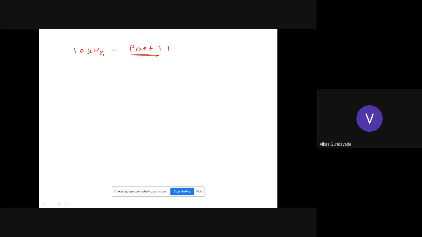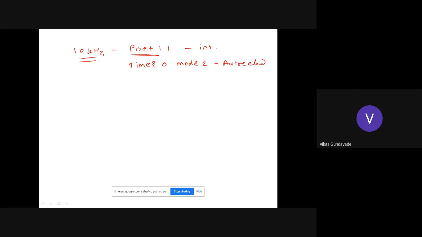This is the port pin where we want to generate the square wave, and here we will use an interrupt for the same. We will use timer 0. Here I am giving one example only, timer 0 mode 2. This mode 2 is auto reload mode.